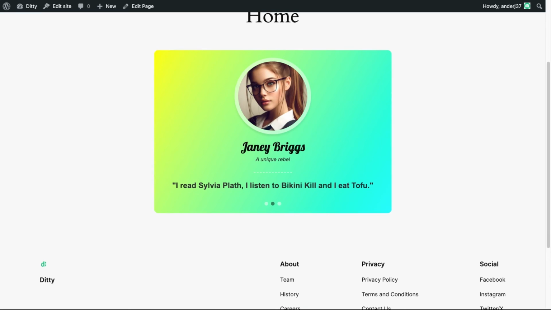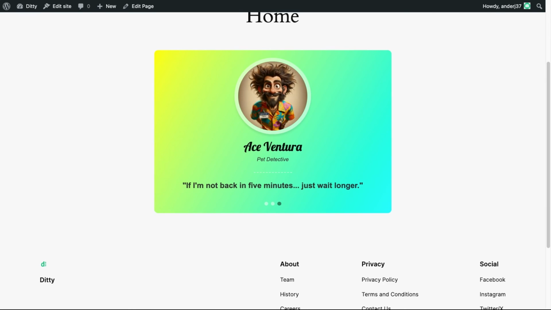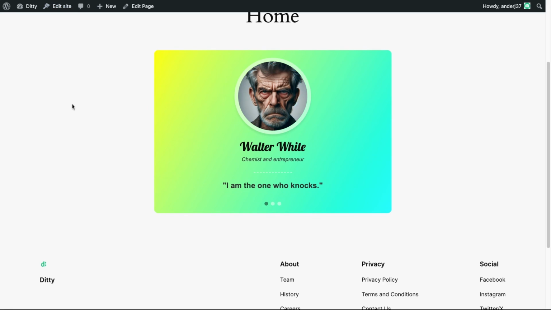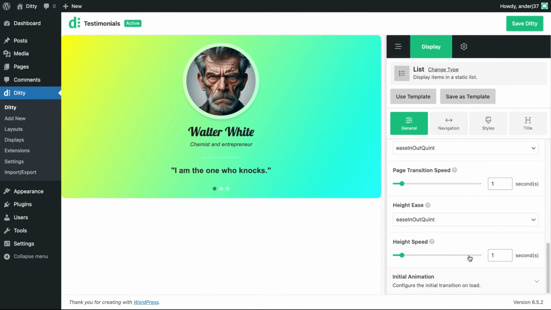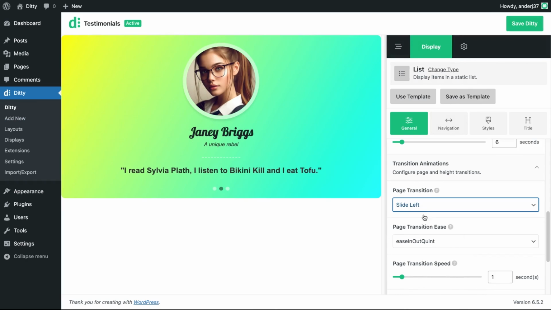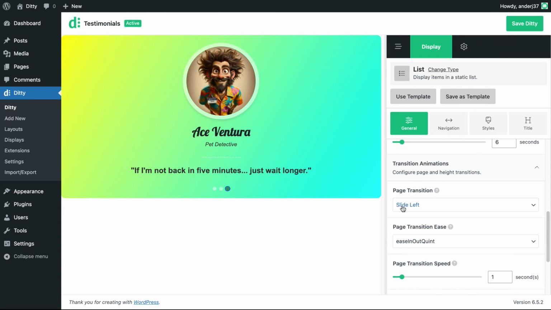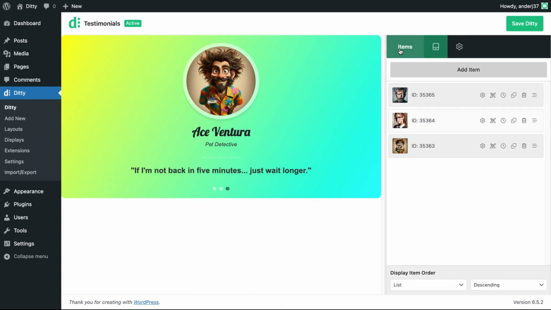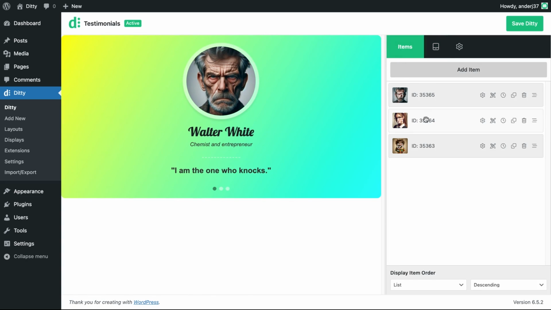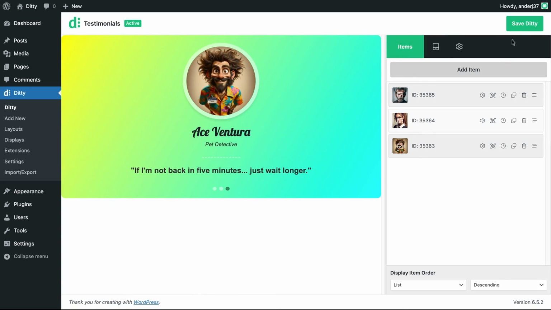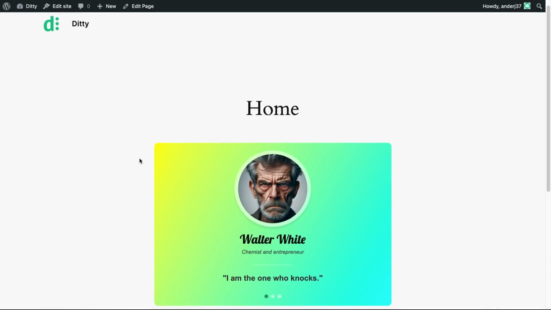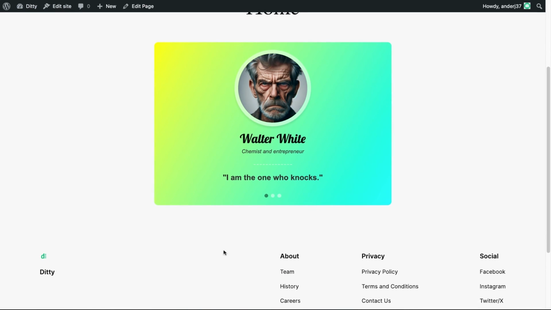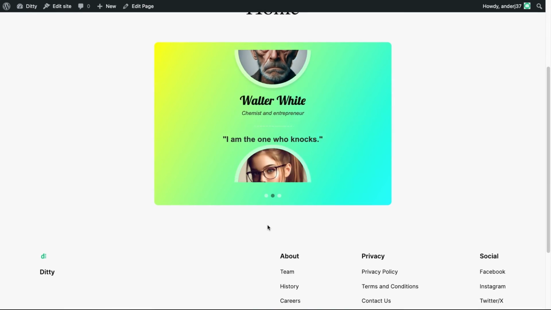And I'm just gonna go through these really quick, speed this up just a little bit. One thing I wanna show you is just a different transition. So let's go back into the editor and let's set the page transition to a slide of some sort. Slide left, let's do slide up or down. Kind of like that. You can also see, to show you here, if you go on the items tab, you select each item, it'll transition. And let's save the Ditty and check it back out on the front end of the site again. And you'll just see it rotating up on its own.